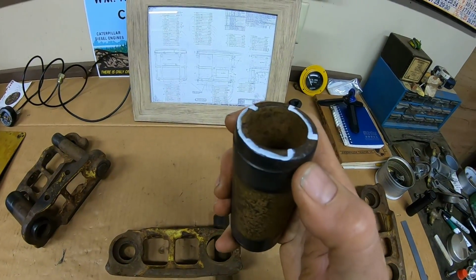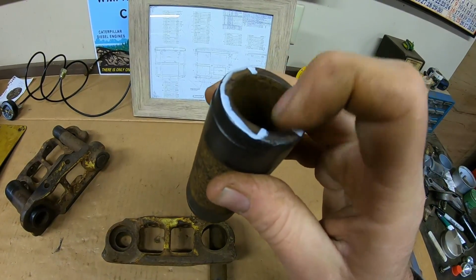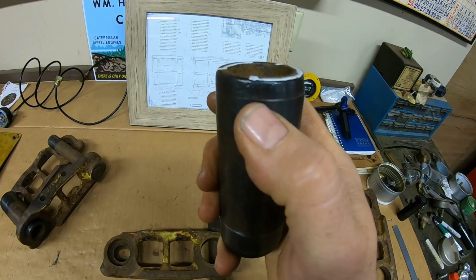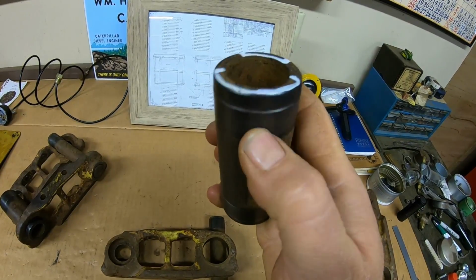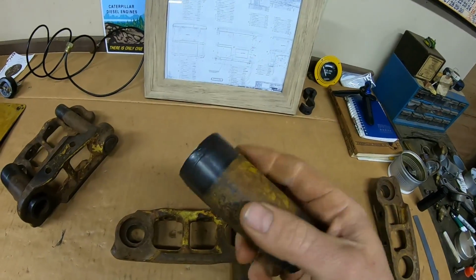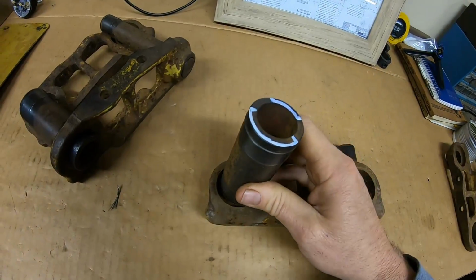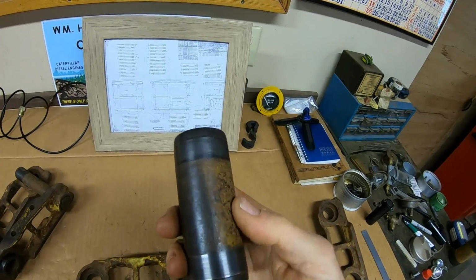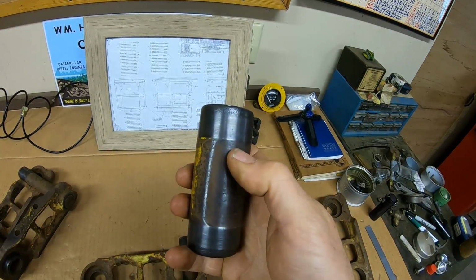time. You also get external link wear that happens from this mark here all the way around to this mark right here. And you can see where on the outside you start to see a line forming right off the end of my thumb right there. And as you roll it around, it turns into a pretty good step shoulder, and you roll it further and then that wear line eventually disappears. That is from the counterbore area of the link ahead of this bushing having pulled on that area of the bushing in the past as well. The third spot that they wear, and you can see it pretty well, is external sprocket tooth contact wear.